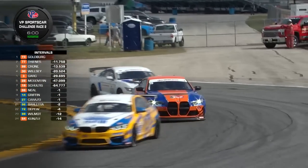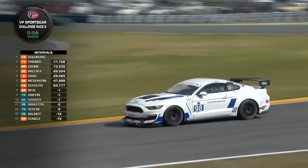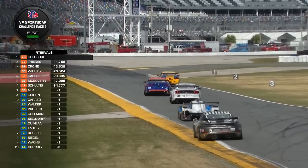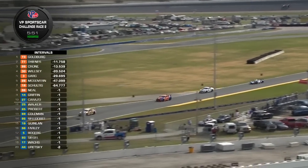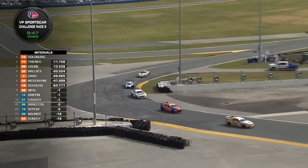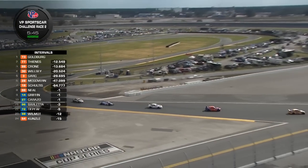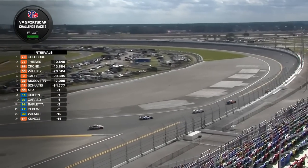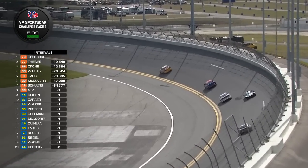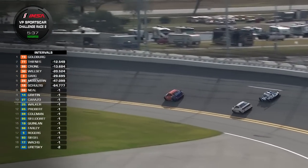Well, you're a big part of the Team USA scholarship. When you talk to young drivers, it's really hard to get past wanting race wins. You ask them which is more important, race wins or championships, and they'll say championships. But they're willing to risk everything for a race win. Because it takes the combination of the two, doesn't it? Yeah, you've got to put a whole season together to win a championship.